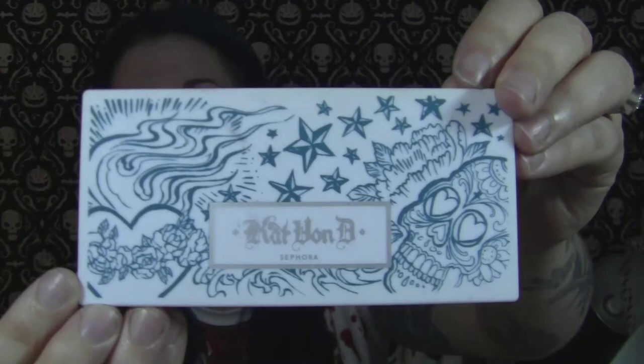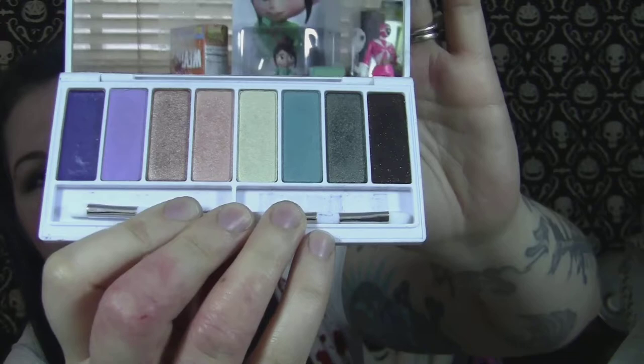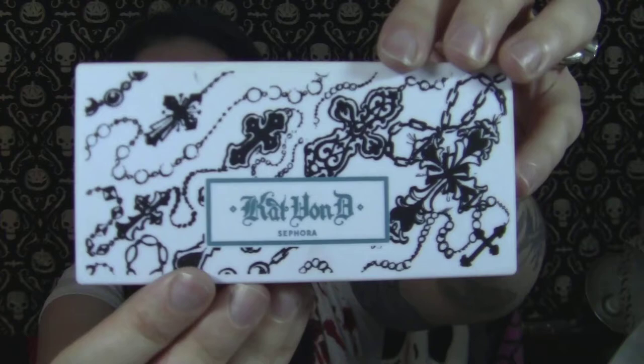And then this was her first white one, Memento Mori. This one had all kinds of fun colors in it. There was a cream which is dried up — the purple — but I love this color and this color, they're so pretty. The teal is like a teal with a gold shift to it. And then we had another white one which was Angelus — it has crosses on it. This one has some more fun colors, half neutrals and half fun blues.